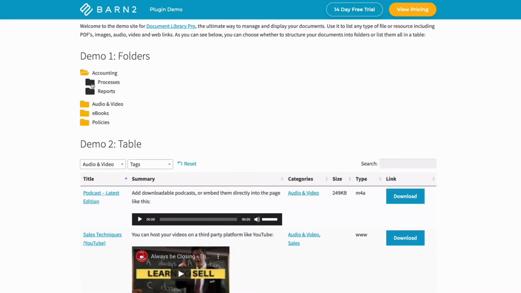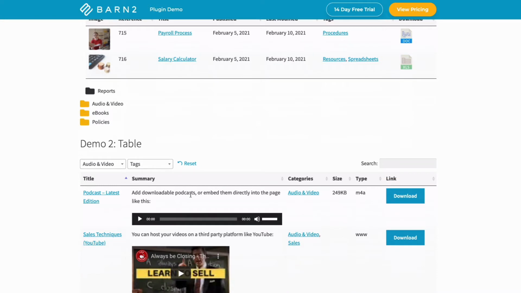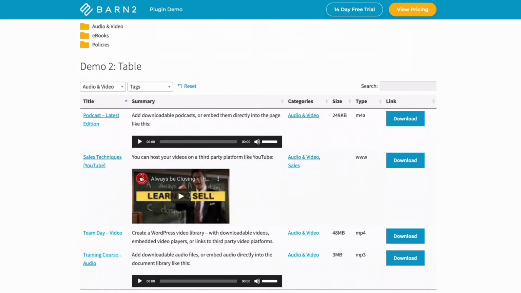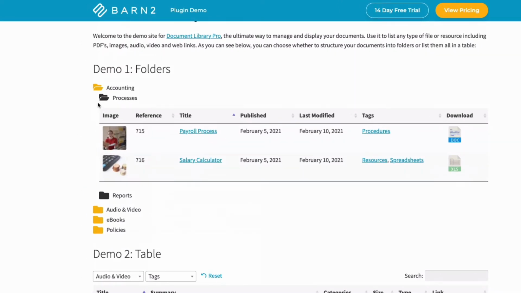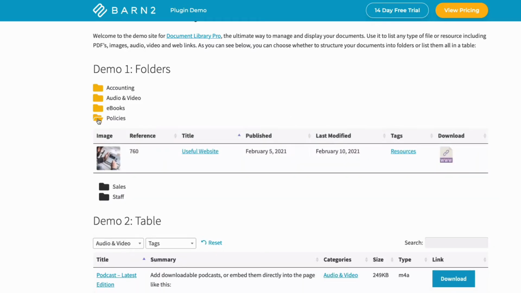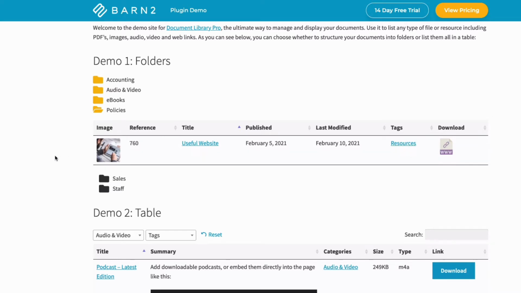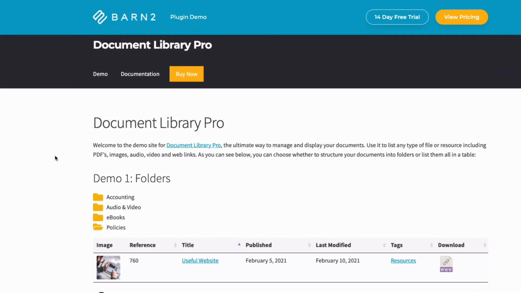You can use it to create a document library, resource directory, audio directory, video directory, whatever you need for your business or organization. The document library can be added to any WordPress website. If you're already using WordPress for your main company website, that's great, and you can add a public or private document library to it. If you're not using WordPress, that's fine too. Just refer to the written tutorial linked to in the video description below to get started.